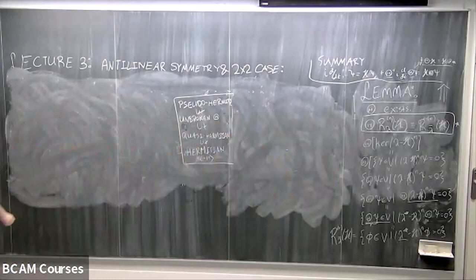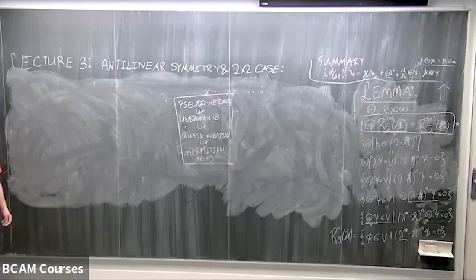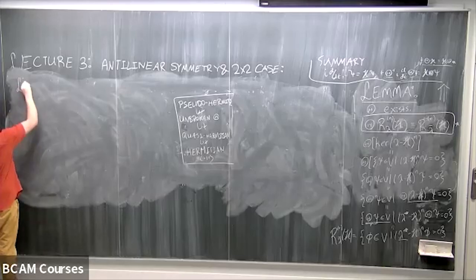Okay, so our new goal is to find every 2x2 pseudo-Hermitian matrix. To do that, the way I've been doing everything is first I prove a lemma that makes everything easy. So I'm going to start by proving a lemma that might not immediately seem related, but is powerful enough to give us a boost towards figuring out what all of the 2x2 pseudo-Hermitian matrices are. So here's a lemma.